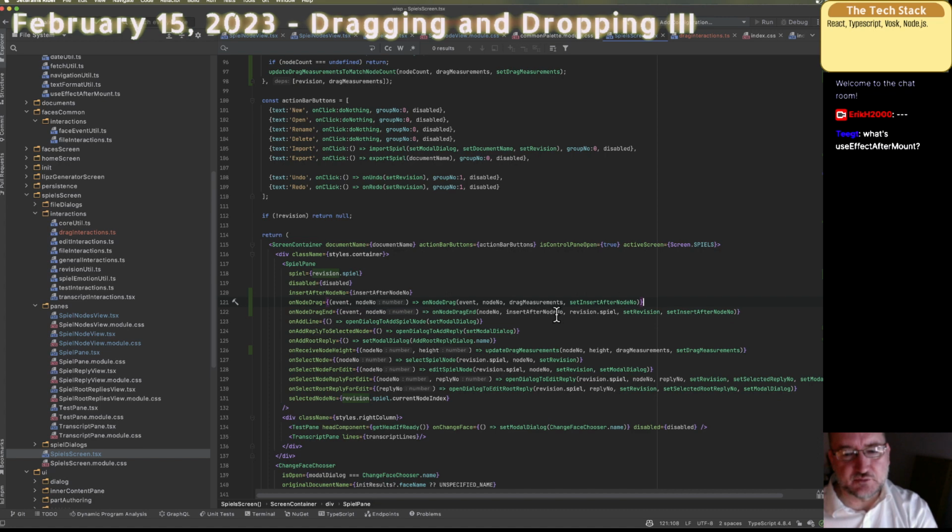The insertion point, the spiel, which will get reordered, revision, which is needed to tell the screen that the spiel is a different spiel after we update it. Set insert after node number, which is used to clear the insertion point after we're done.